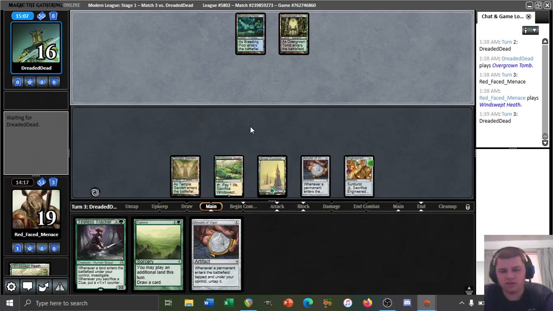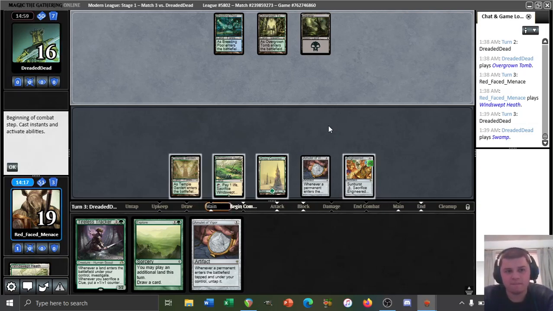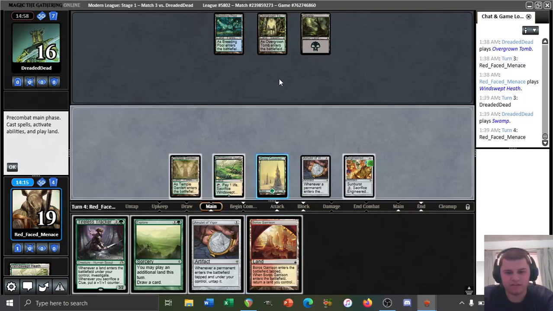I guess we don't want to yield here, since we might want to crack Explosives or something if they were to point a Kolaghan's Command at it and hope that we're F6. So we'll not play into that. All right, any land. There we go. That's actually not a bad land either.